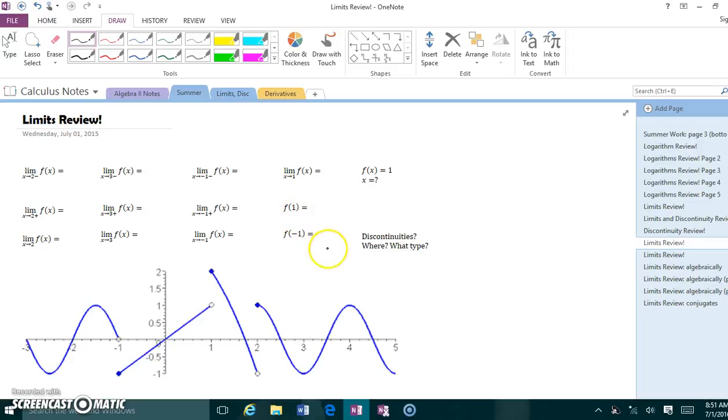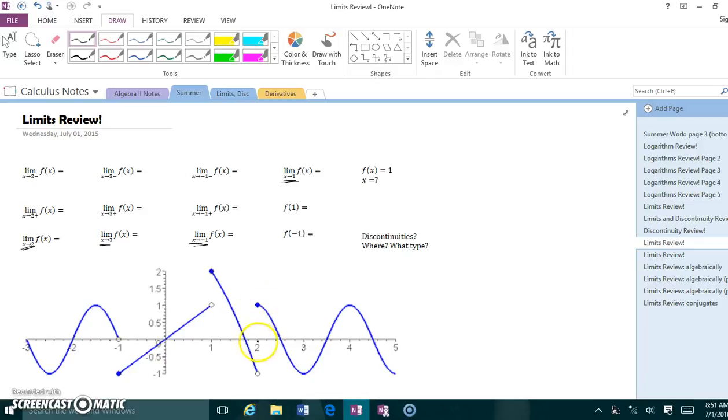What I'm doing on here is pretty much exactly what you're going to be doing in your packet. So first, let's do limits from the left, right, and then overall. Then we're going to talk about function values on it, and then we're going to talk about discontinuities, because there's a couple spots of discontinuity here that we want to make sure we are aware of. In order to do an overall limit, like these guys here are the overall limits, I know that because there's no plus or minus after. You're going to have to do the limit from the left and from the right first, and then you can answer the overall one. So let's go to 2.